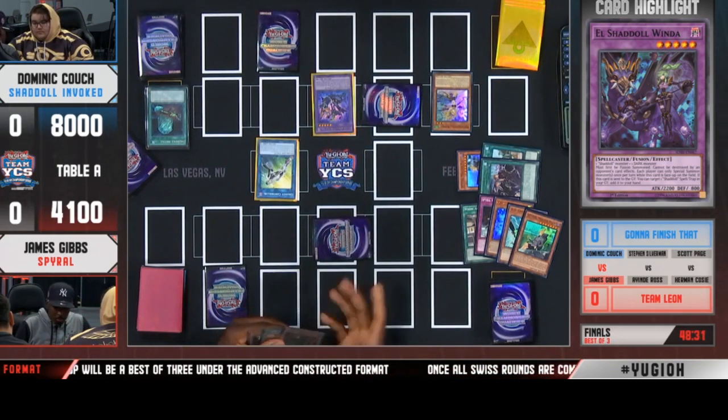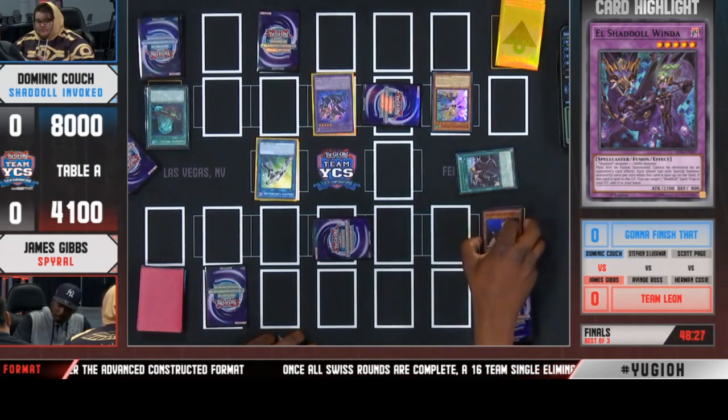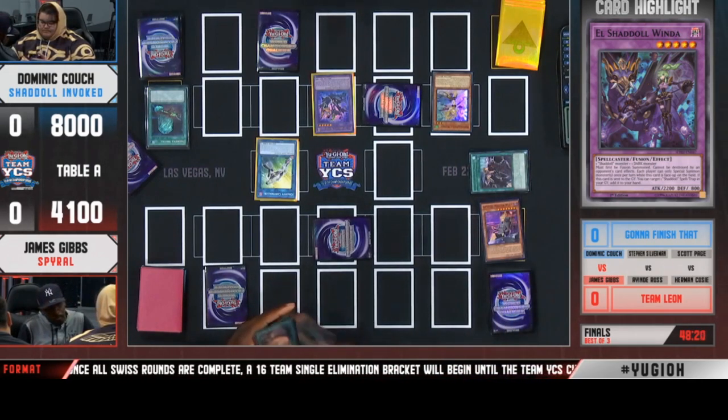Set a monster, activate resort search. So he doesn't even resort search. I feel like he'd want to because next turn he's gonna need the last resort sleeper if he even makes it to next turn.